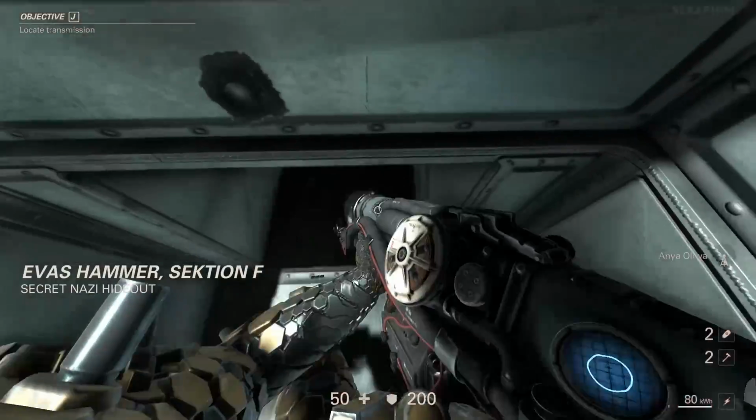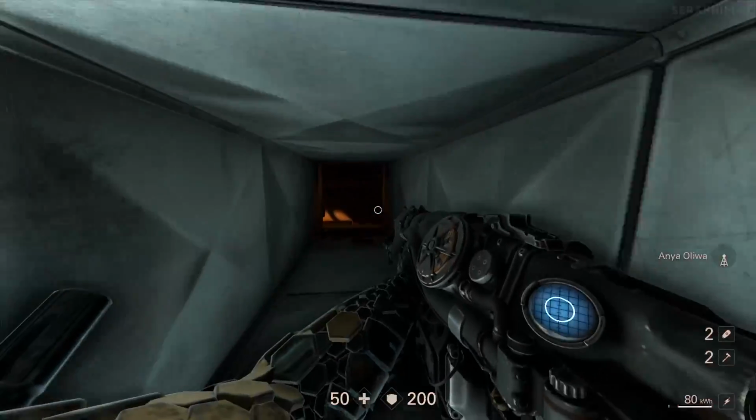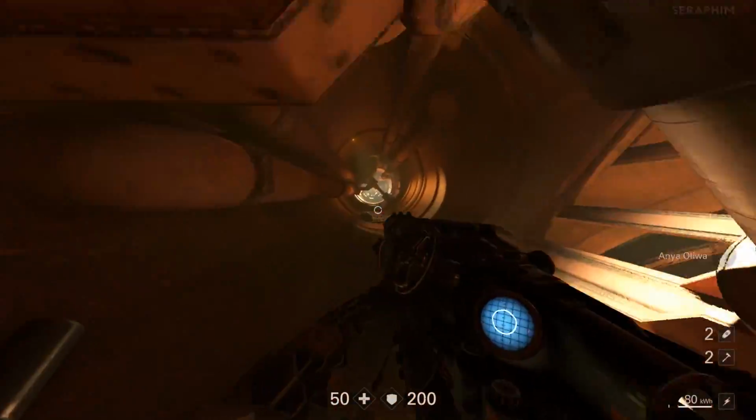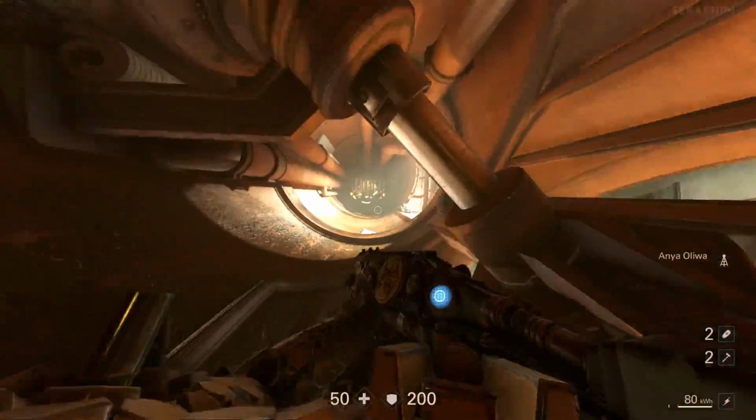Hello there. Sorry from 17 once again. This is my Wolfenstein II I Am Death Incarnate, no upgrade video walkthrough. This is Section F, and this is a pretty interesting mission, this one.